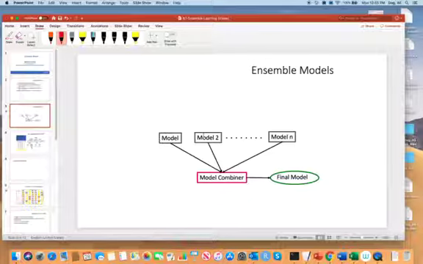And this is the simple picture of it. We have n models, we combine them, and we make a final model. Again, as we discussed earlier, it could be a continuous outcome where we average the results, or it could be a classification outcome where we usually take the votes, the voting-based outcome. That's how we make the decision.